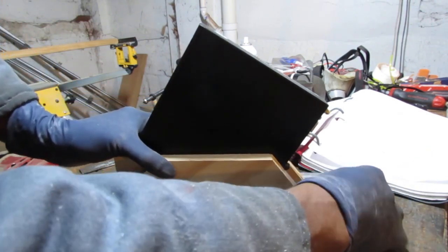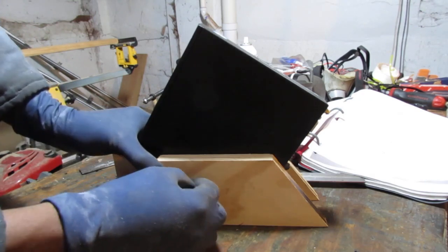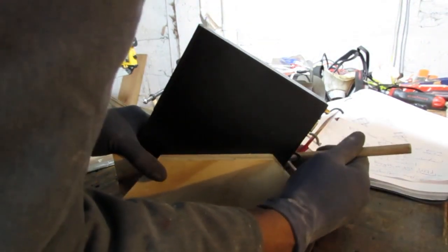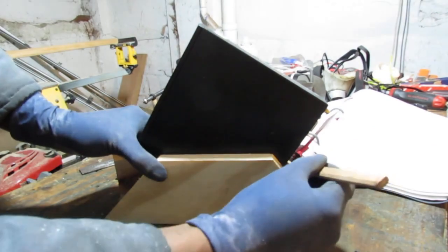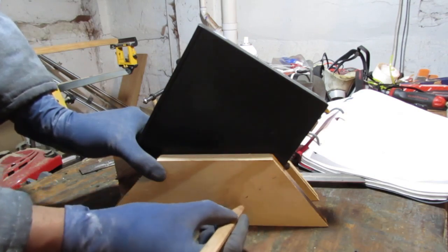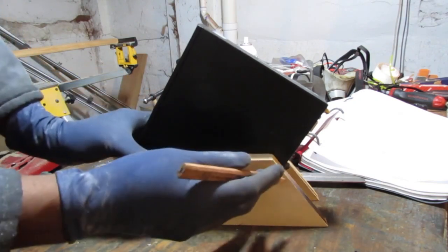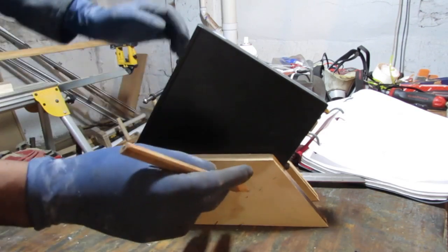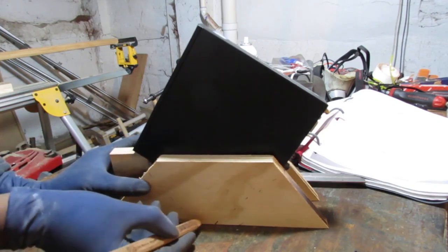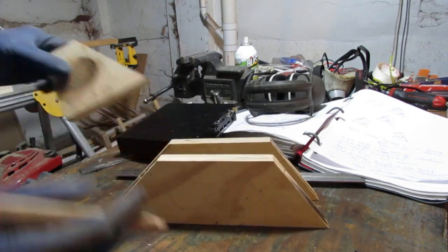So we'll line these up. Okay. Good. And then I'm going to mark it back here. So we just need one side, so it doesn't really matter. This angle has to go down to something like here. Right? And that's going to be the back part of this. And then this comes forward right here. And that goes down to here. Something like that. Right? Okay, good. So now I should be able to go like this.